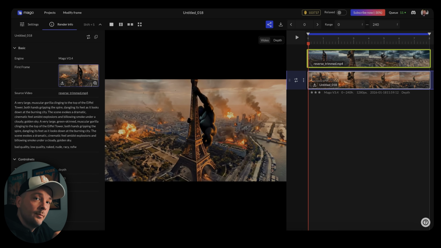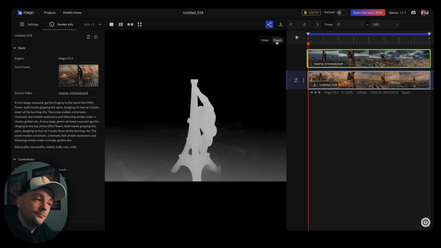And retexturing with Mago gives you one really important element that I will need from this point on, which is the depth map.